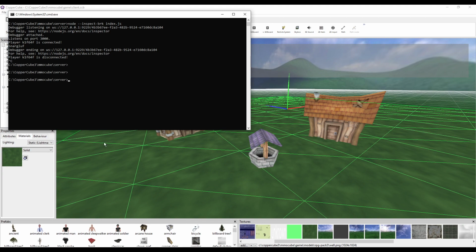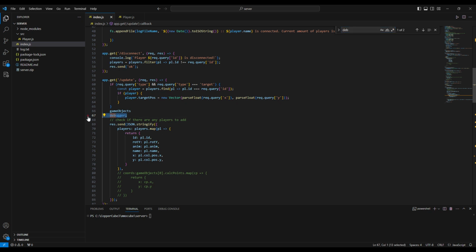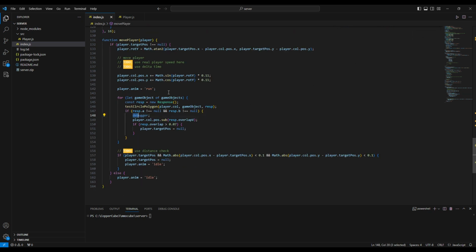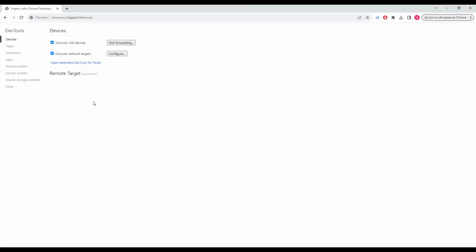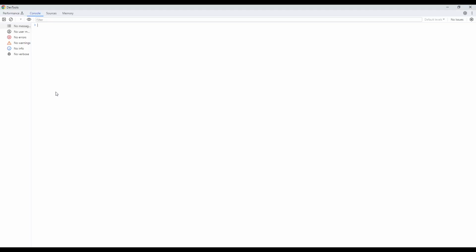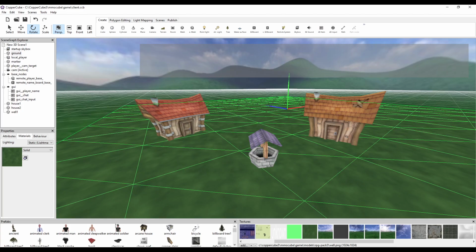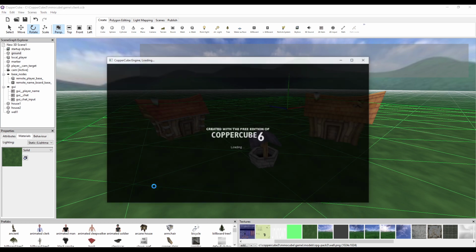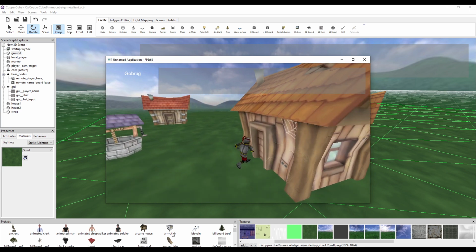So let's just go to here. I have debugger in some other place, which is here. I don't need it here anymore. And only at that place, inspect once again. Let's wait until remote target appears. Basically, I'm trying to figure out if it's possible to somehow determine what shape does object have, so we can automatically check polygon versus circle or polygon versus polygon, or circle versus circle collision.